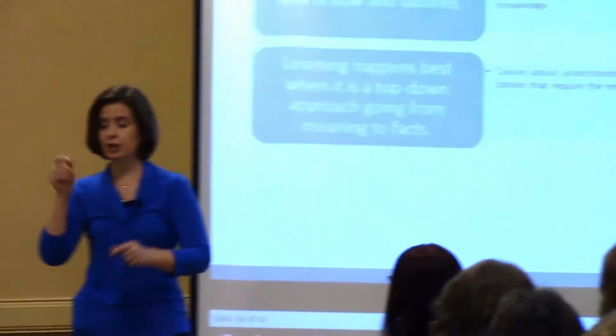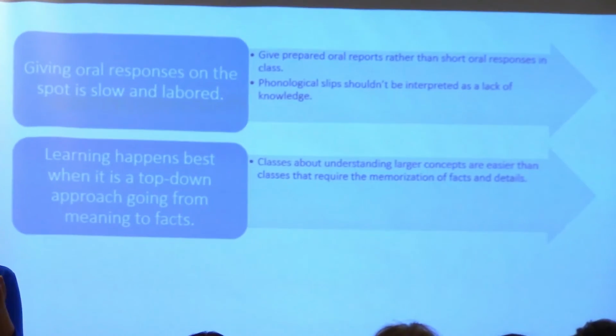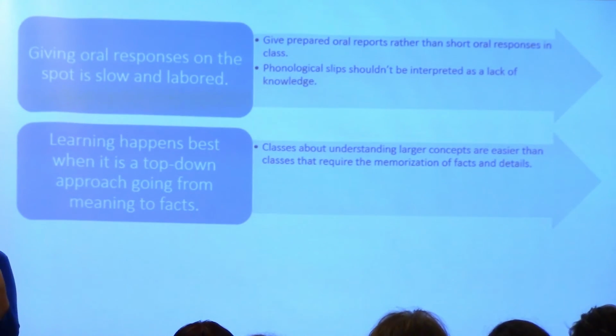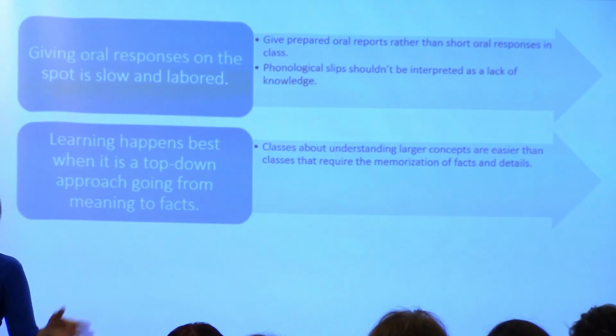And then giving oral responses on the spot is slow. So you need to be aware, and I had this experience with a child. I'm going around the room trying to get oral responses, and you come to that child and they seem to freeze. Well, it's because they sometimes have difficulty accessing that word. Just be aware of that. Maybe we don't ask them to deliver things on the spot. Maybe we allow them time to prepare.